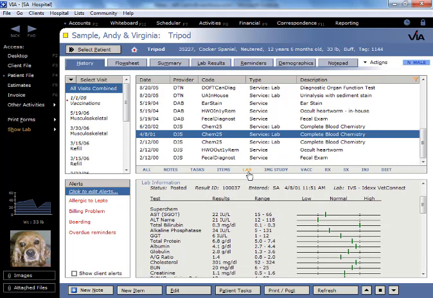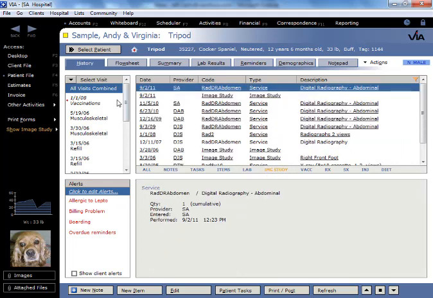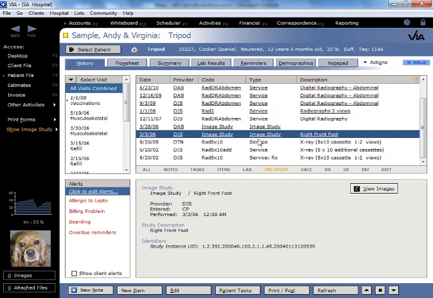Now, VIA takes the Lab Results button a step further in this Lab Results tab, allowing you to pull out just specific tests and see how those tests trend over time, but that's actually information for another video. So again, all we want to see are the image studies. Then I click All Visits Combine, click on the Image Study button, and come down here and review the results. If we have the DICOM integration set up within VIA, and I do have an image associated with this image study, I'll get this View Images button where I'll simply select that button and be able to review that image in its entirety. Again, information for another video. If you have any questions on that, please feel free to ask your VIA representative.